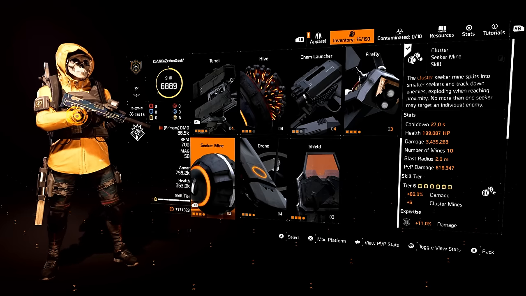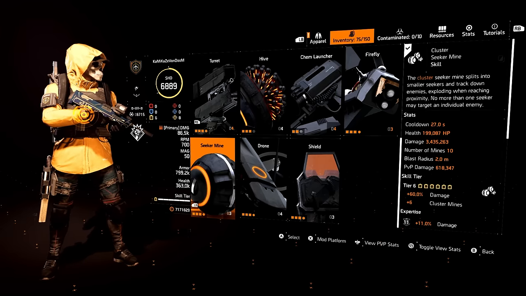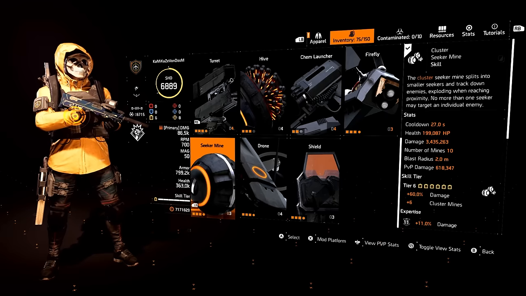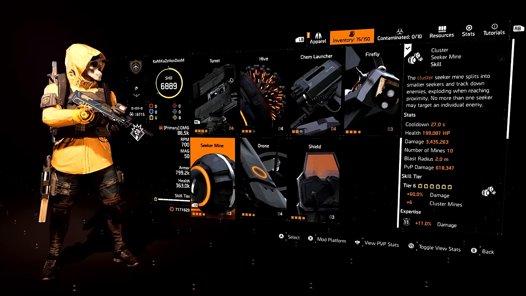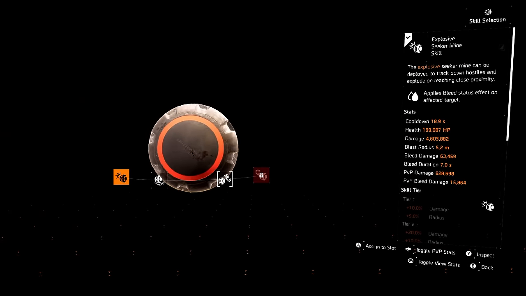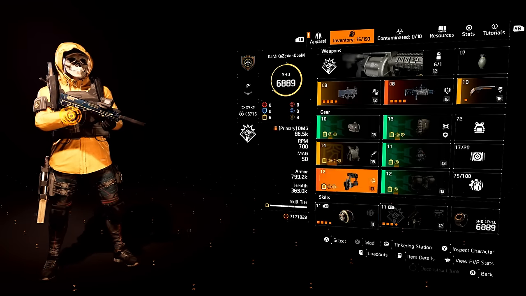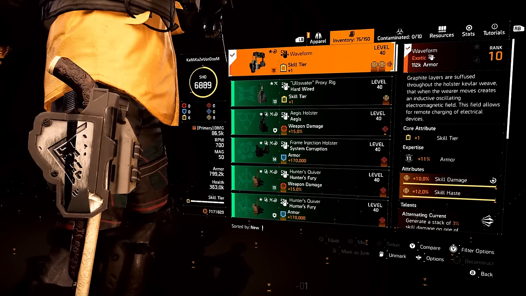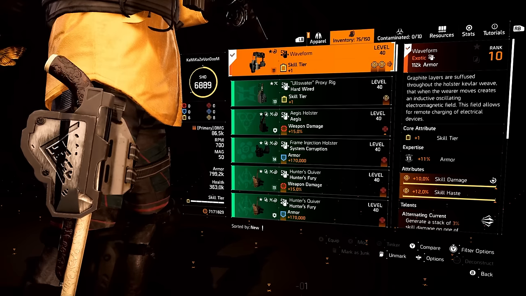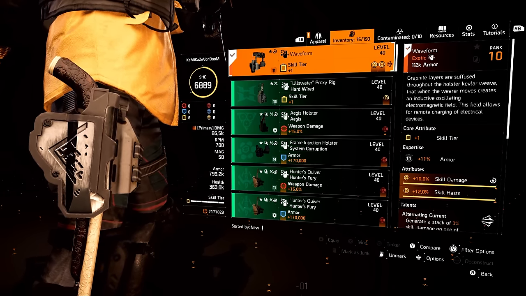It's pretty cool. And just for damage reference, I know a lot of people love that. Here are your cluster numbers just here on paper, 3.4 million and 618K for PvP. Now I'll switch from this and the explosive seeker mine for PvP just because in PvP it does hit a little bit harder. Now, those numbers are all going to change because I do have the Waveform exotic equipped. And that gives me 30% skill damage to each of my skills. So I get plus 30% to my seeker mines and plus 30% to my mortar.